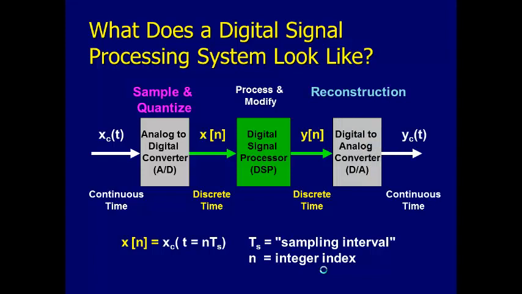And then, well, I'm going to probably have to get it back out. So we have these beginning and ending processes, analog to digital and digital to analog conversion, that we have to talk about. Over the next week or so, we're going to look at what's going on in those boxes, not the middle one, but starting at first principles: how do you get a good signal in? How do you get a good signal back out to and from the real world without messing it up in a way that's going to affect what you want to do with it inside here?